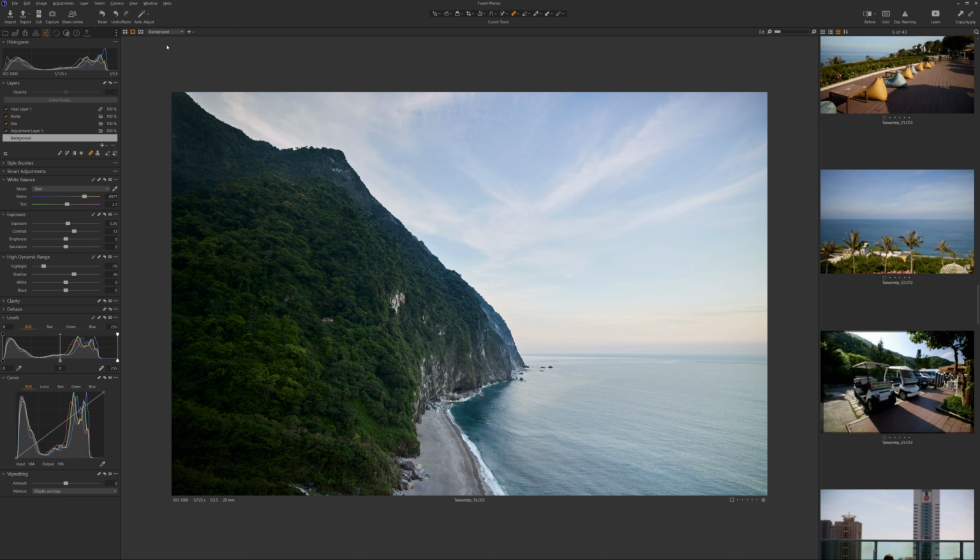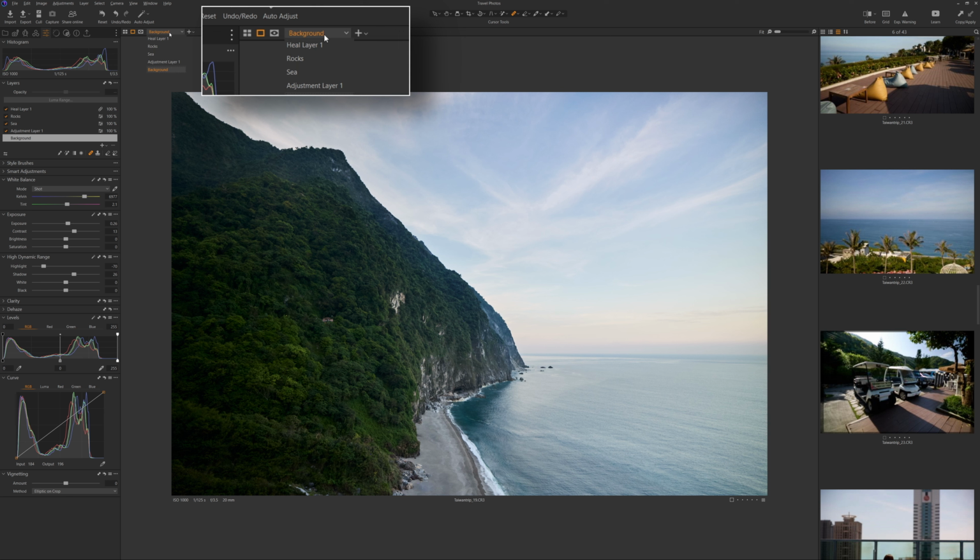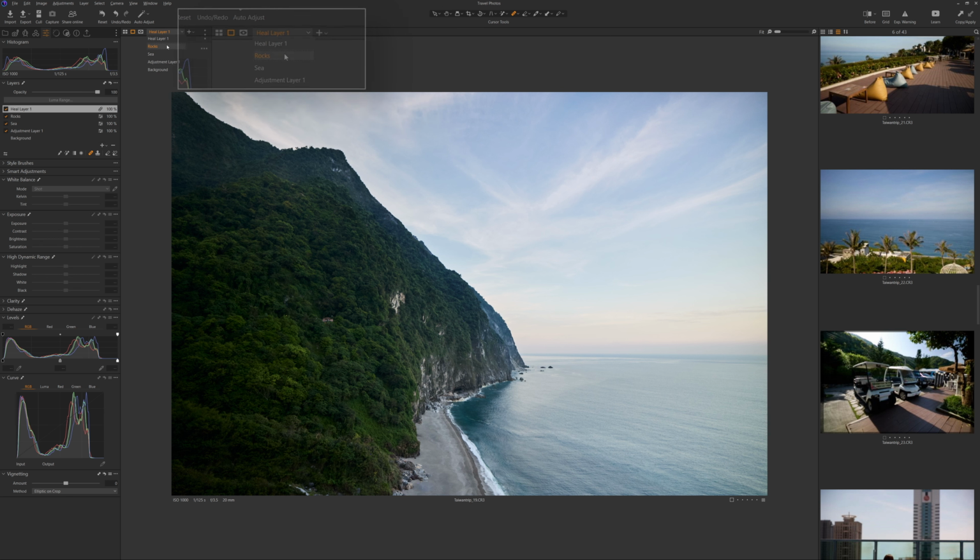And the Layers section is a great tool for those who love working with layers. If you have added numerous layers to your image, you can easily switch between them using the Quick Access scroll menu. This feature is designed to help you work faster and more efficiently by allowing you to select and edit different layers without navigating to the tooltabs.